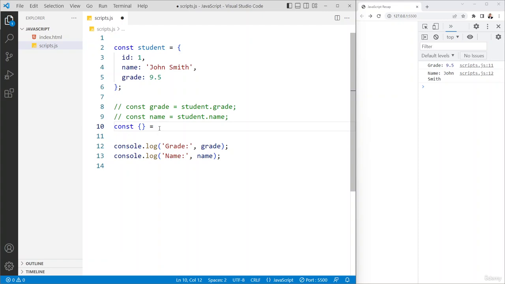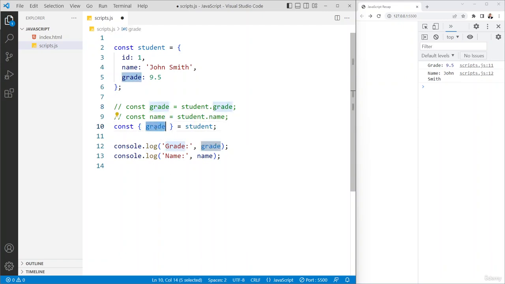And then I'm going to specify what is the object where I want to get this information from. So I want to get that from the student object. And inside these curly braces, the only thing that I'm going to assign here is what is the property that I want to extract. So let's say I want to extract grade. I could do something like this.